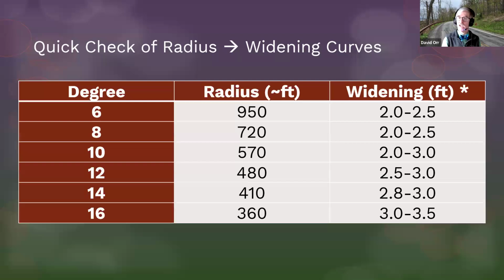And then we can do a quick check. And there's a formula for that. It's in our safety workshop manual if you're interested. But essentially, the distance you measure is the degree of curvature, which is related to the radius. For 6 inches, it would be about a 950-foot radius. And when I did it using the Google method, I got a value of about 980 feet. So very similar numbers. And in that particular case, the widening would be somewhere between 2 and 2.5 feet, depending on the approach speeds.